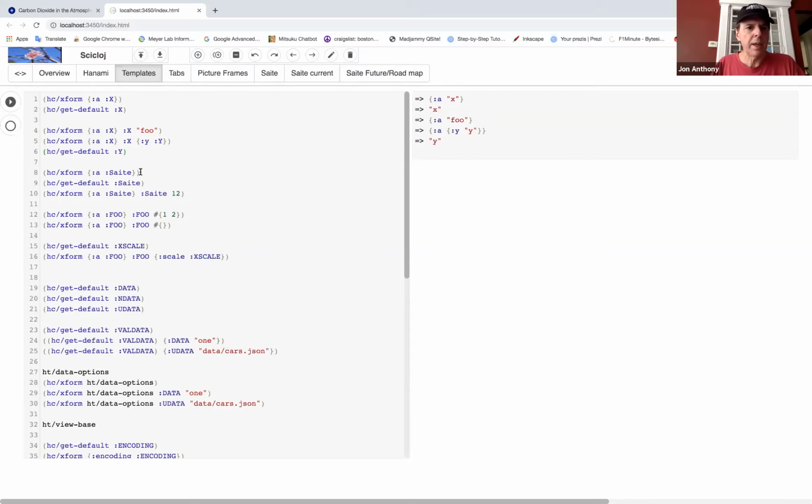If you don't have any substitution keys and you just have a key or value of some sort in the map, then that's literally the value. There's nothing there, so it just says that is the value, because it's not a substitution key and there's nothing to transform. We can see that there's nothing there, but we can always give it a value in this variadic form, and so you get that.